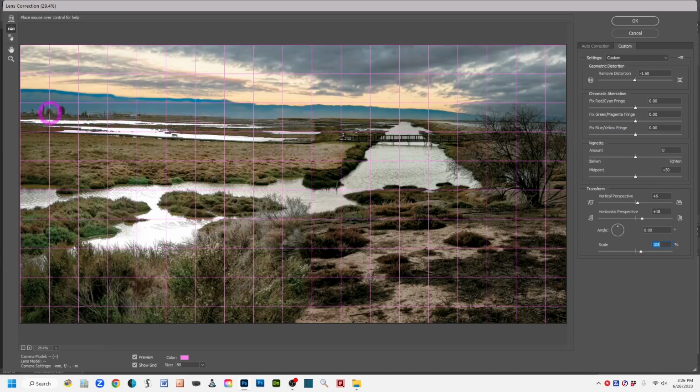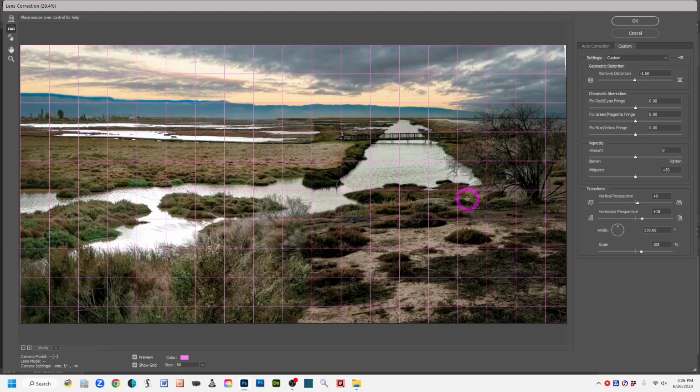But the one thing I pointed out at the beginning with these little tool icons on the far upper left is this little spirit level for straightening. So let's see, I'm going to left click, and that is active because it's got the black behind it. And I'm going to try to find a horizon line to work with here. Now left click, and I'm going to hold the shift key, and I'm going to pull out a line here and release. And did you see it snapped to straighten that up to the horizon line?